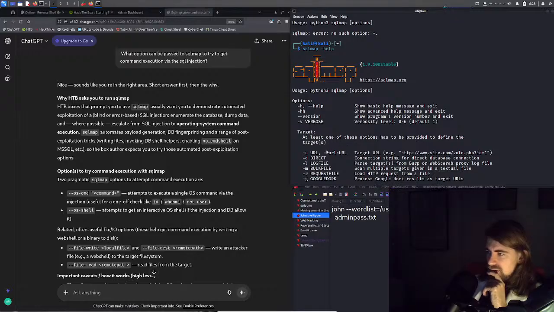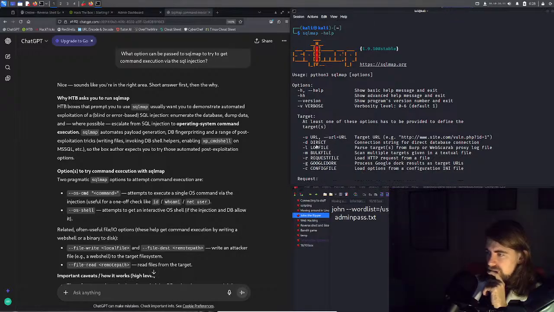Okay, the URL, direct string for database connection, parse target, connection string for direct database connection, config files. Okay.